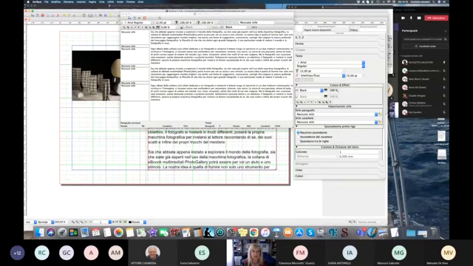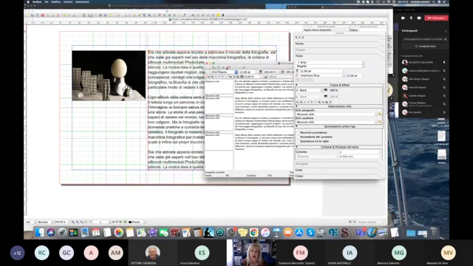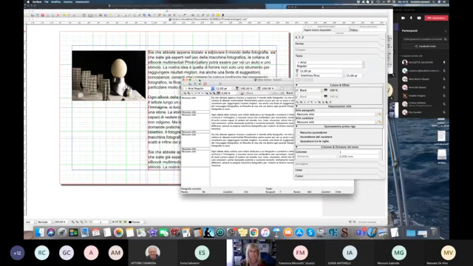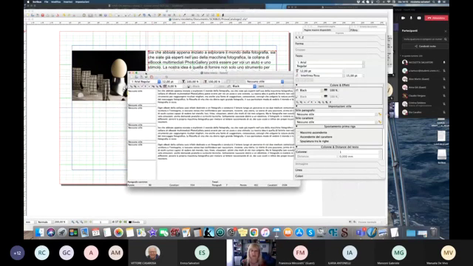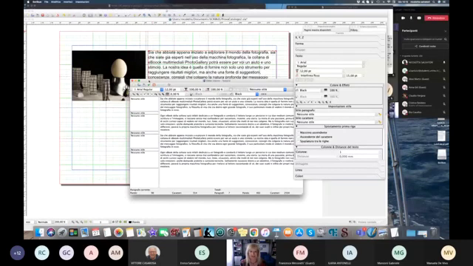You need to use styles. You need to determine with precision what kind of style you want to use for each kind of text that you have in your book.